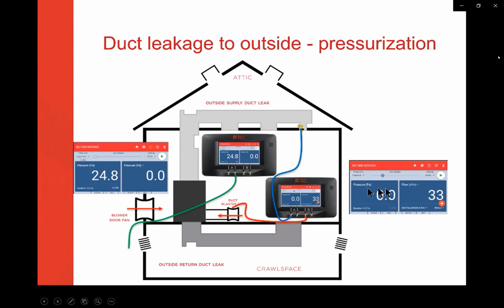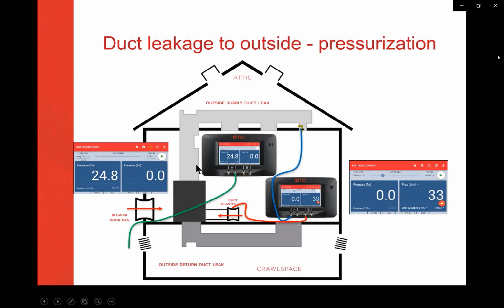So that's why it's important to remember we need to be in the pressure flow mode, and our goal is to get the pressure in the ductwork to the same pressure as the house. So now our house is at plus 25, or close to plus 25, and our ductwork is at the same pressure as the house, or 0 pressure difference between the house and the ductwork.